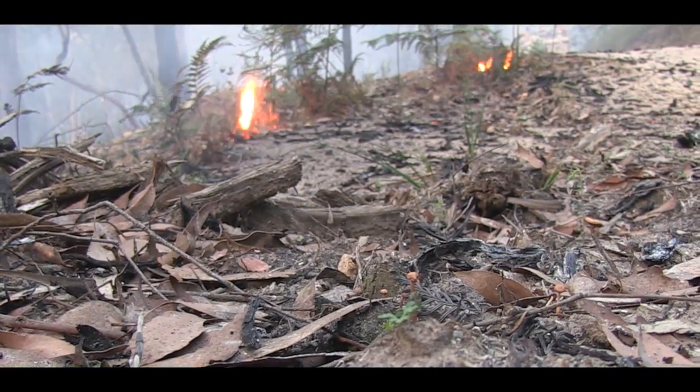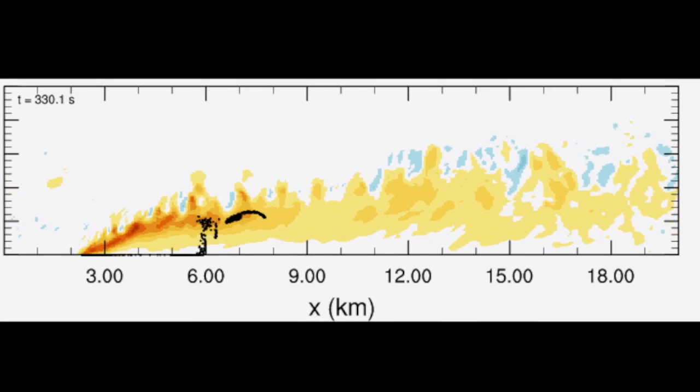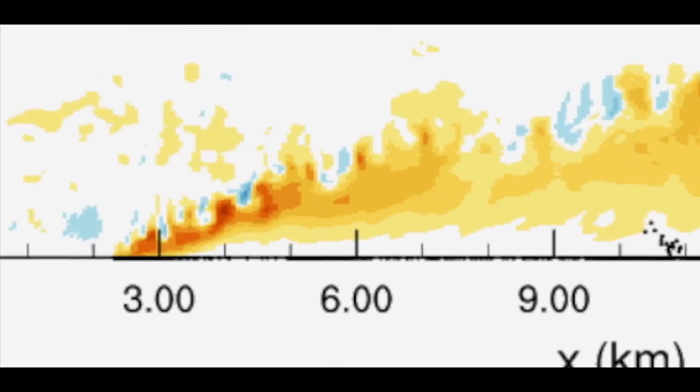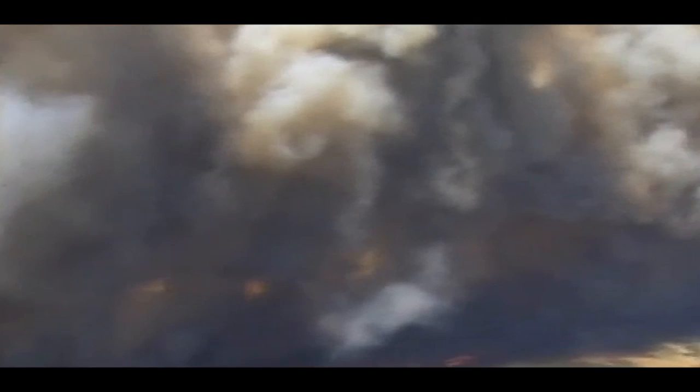To understand how steady the plume is, we used the information that Andrew Sullivan's group in CSIRO had developed with their wind tunnel in understanding the aerodynamics of individual embers. They found that a typical ember falls at between four to six metres a second. We took our modelled winds, which were three dimensional — not just direction but also vertical — and we inserted a great many embers into the model and allowed the model to transport them away. Those embers had a fall velocity, so they were only lifted if the plume was greater than six metres a second upwards, and as they were transported they fell down and we were able to observe the patterns that they formed on the ground.